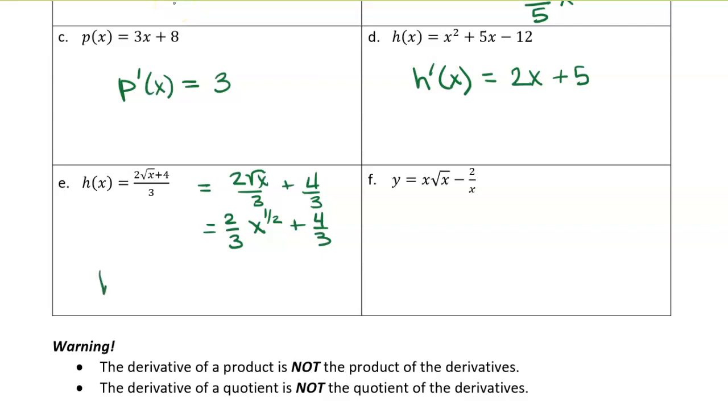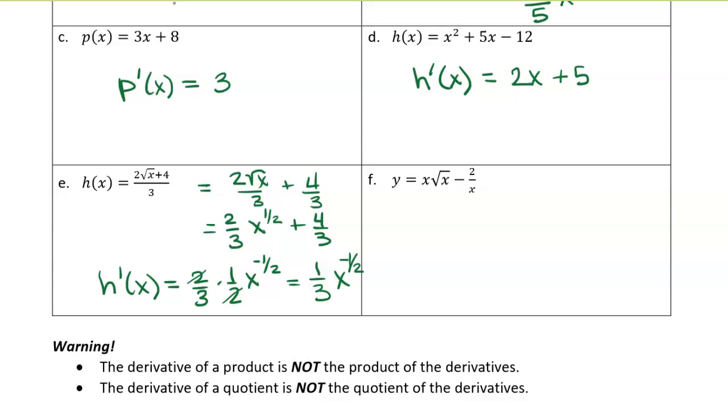All right, now I'm going to take the derivative. H prime of x is equal to, I'm going to have that constant multiple. Whoops, why do I keep writing 1? 2/3, and then times, I'm going to bring down the 1/2, and then subtract 1/2 from the exponent. So I'm going to get negative 1/2, and then the derivative of 4/3 is 0, right? So I can clean this up a little bit because I can basically cancel the 2's, and I'll get 1/3 x to the minus 1/2. Or you could write it as 1/3 times the square root of x, right? Where 3 times the square root of x would be in the denominator.